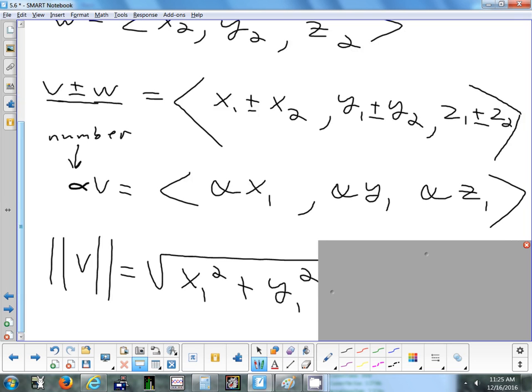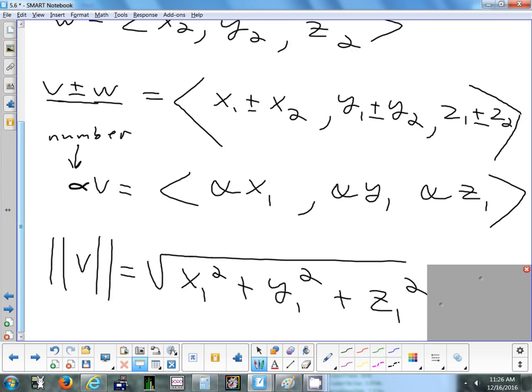All right, so last formula. You already have that part in your notes from 2D. To find the magnitude of a vector, it's basically the Pythagorean theorem. Take the x component, square it, y component, square it, add them up and take the square root. What else am I going to have to put to do this in 3D? Plus or minus? Yeah, plus z1 squared. So this is basically the Pythagorean theorem in 3D. Square each component, add them up, and take the square root.